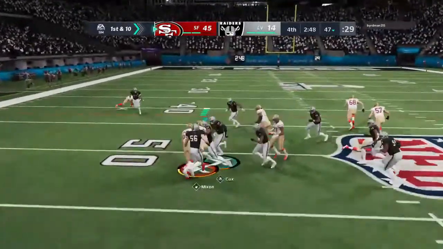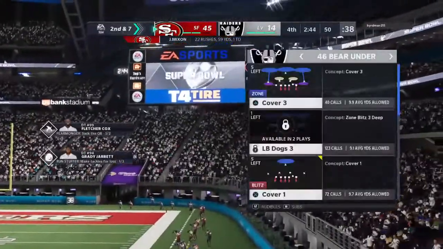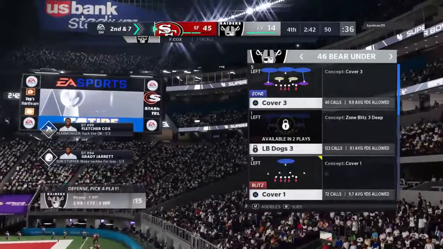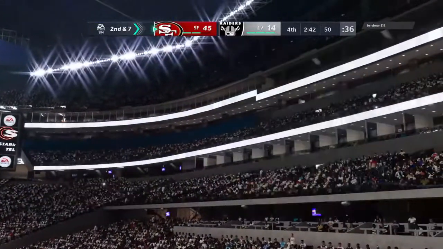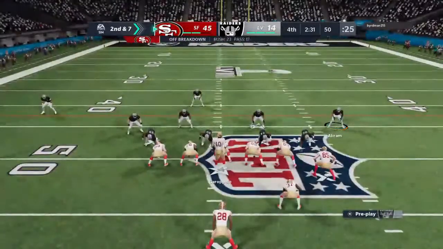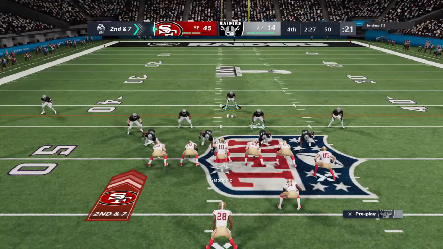They try to eat some clock with Mixon. And he's down right around midfield after a gain of 2, maybe 3. Give credit to the defense for stringing that play out, and they gave up no cutback angle. You know he was trying to dart through. No place for him to go. A nice job there, only giving up a 3-yard gain.